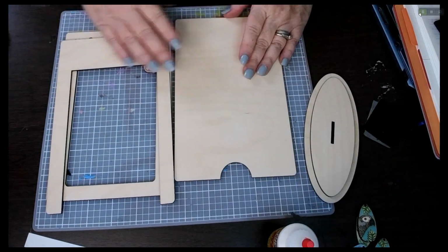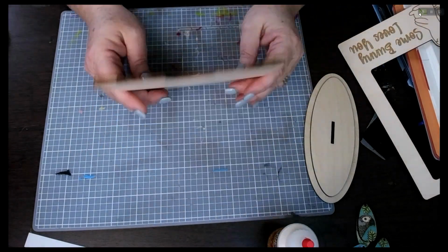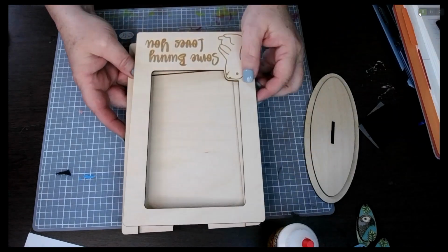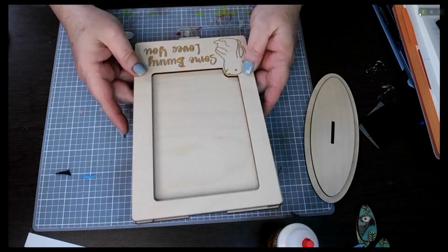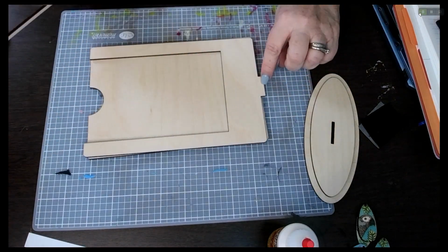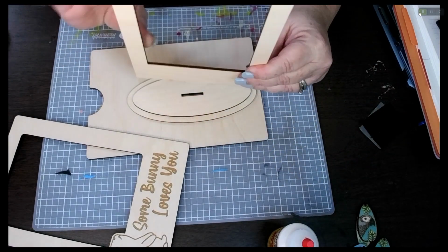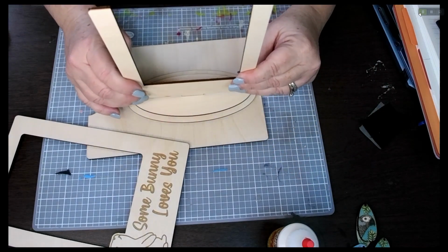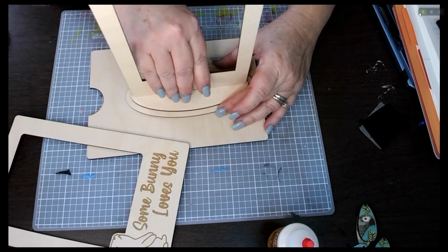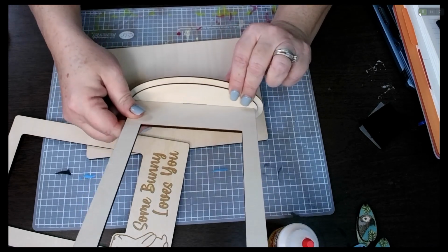You have your backing board, your centerpiece that divides, and then your frame. And then the centerpiece has the little tab on it that fits into the base pieces. Just like that, and then you glue them in.